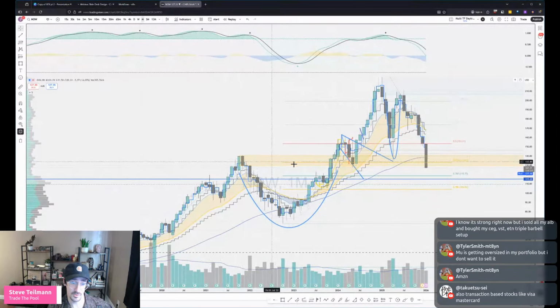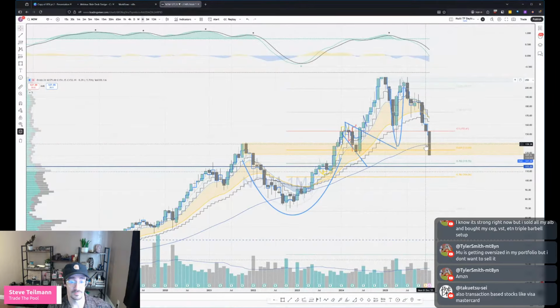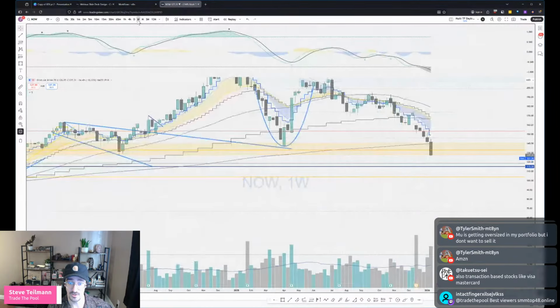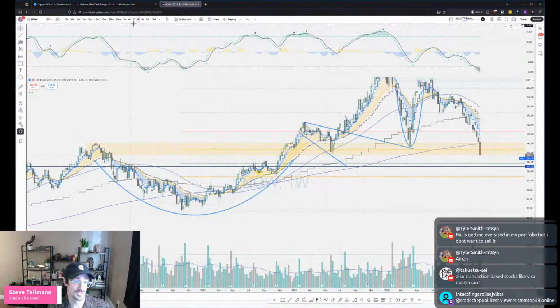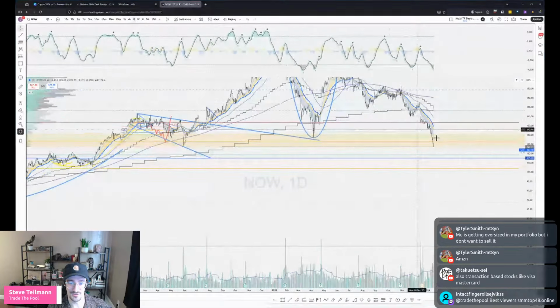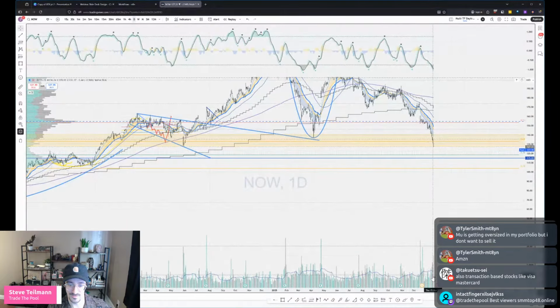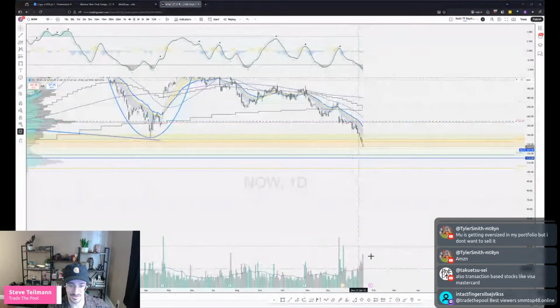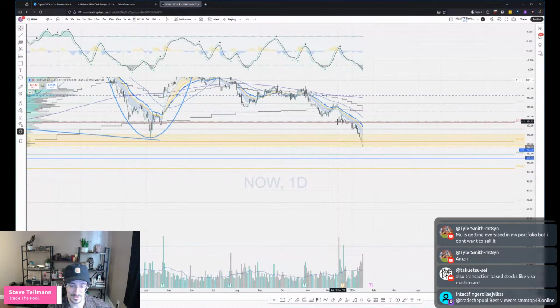Till we reclaim this or this, we can't be super bullish, because this is kind of the neckline that we're looking at here. You can also see that it coincides with this previous push down before we surged up. We are under the 50 moving average on the monthly. On the weekly, we are under the 200 weekly moving average. That's the same thing, but whatever. We are just free falling, and this is high volume. I think it needs to be higher volume than what started the sell, because you want to see a crescendo of volume to see the bottom.